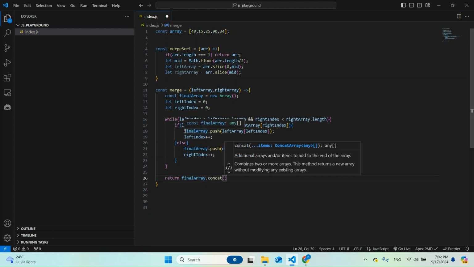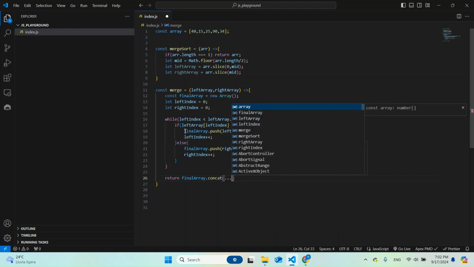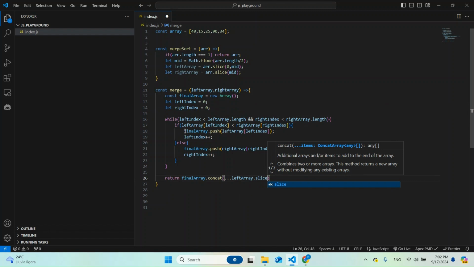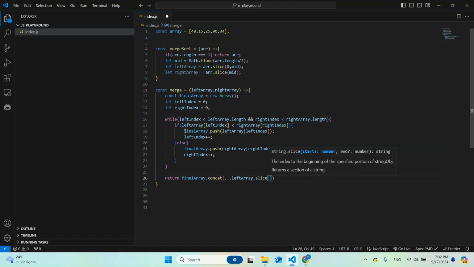Then we want to use the spread operator with 3 dots. So this just gives you the numbers in an array. So we want to get the numbers that are located after wherever the index is located in the left array. So the index worked up till a certain point, and we want to concatenate the numbers that are after that index right now. I hope that makes sense.